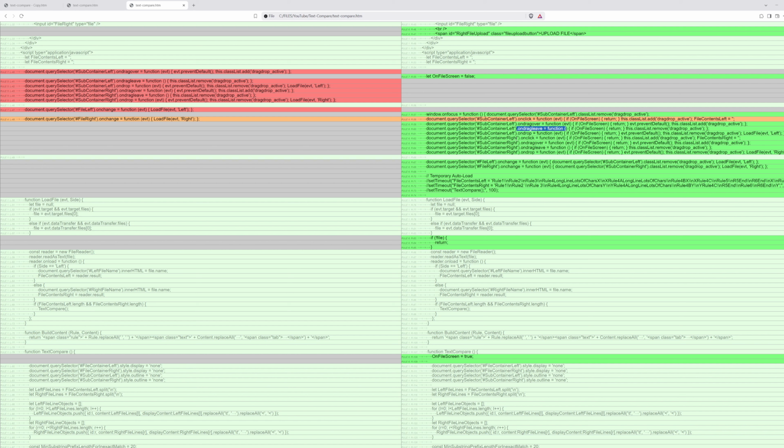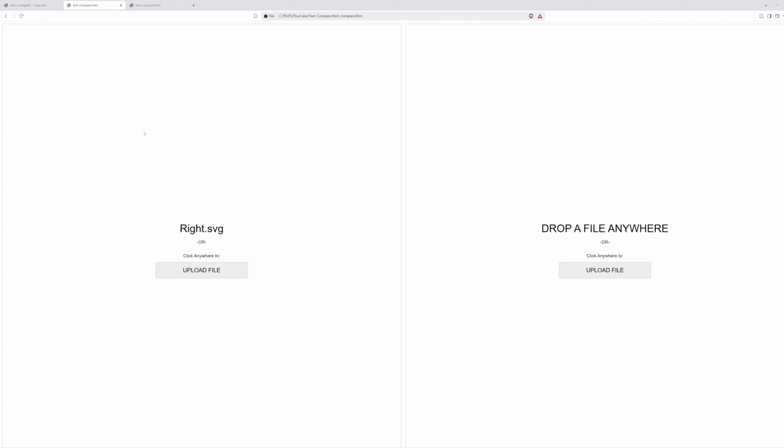And then I added a couple of other things like on click. All that's doing is checking if you're already on the file screen, and if you are, then we're going to ignore most of these file handlers. But if we're not already on the file screen, meaning we're not already looking at a comparison, then all the onClick does is add this drag drop active class, and it clears out the file contents associated with that file. So let me go back here and just describe what that means.